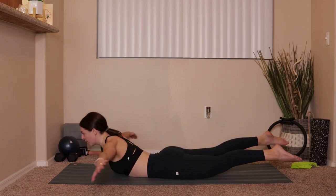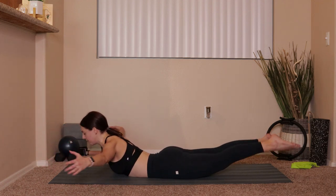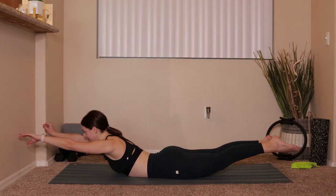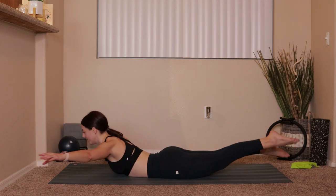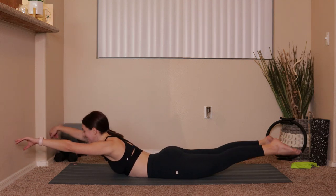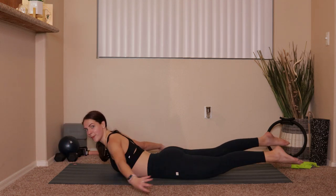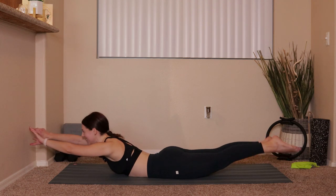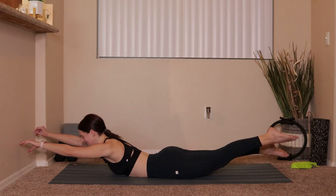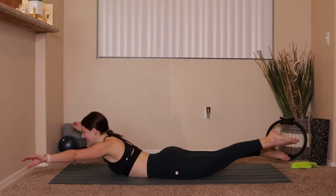We'll sweep the arms forward, reach those fingertips out in front of you. We'll exhale, sweep the arms right back out. Good. And hopefully you're not so close to a wall that you whack it as you circle the arms out and around. Good. Let's do this three more times. And then we get a child's pose and we made it to the end. This is going to be three, two, and last one.